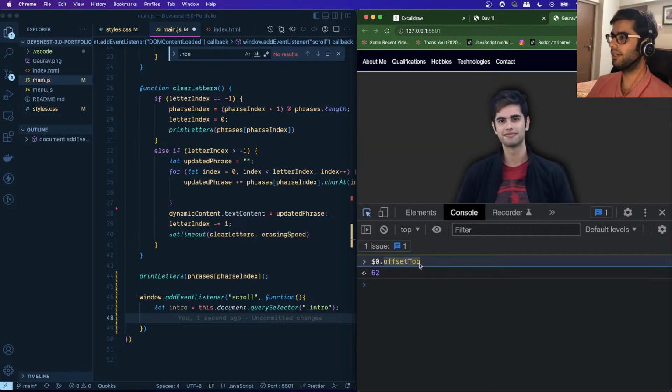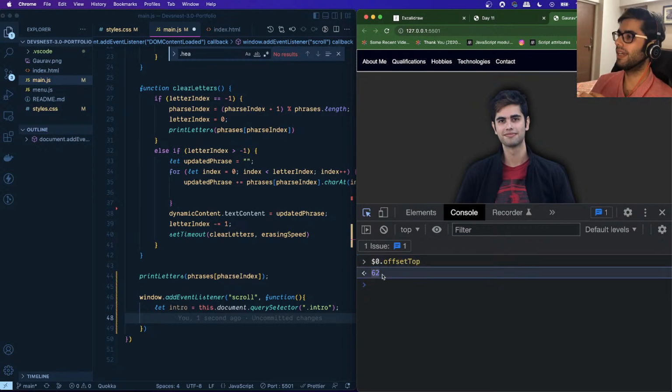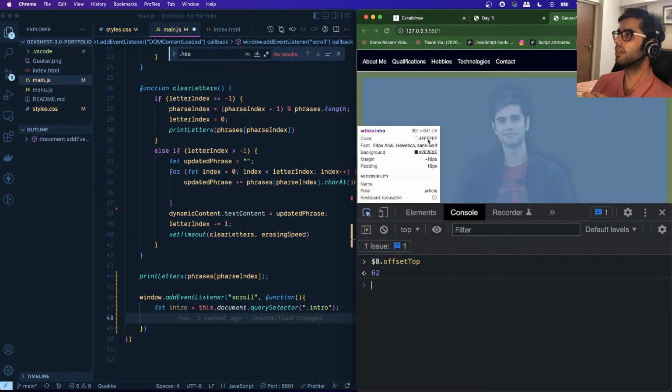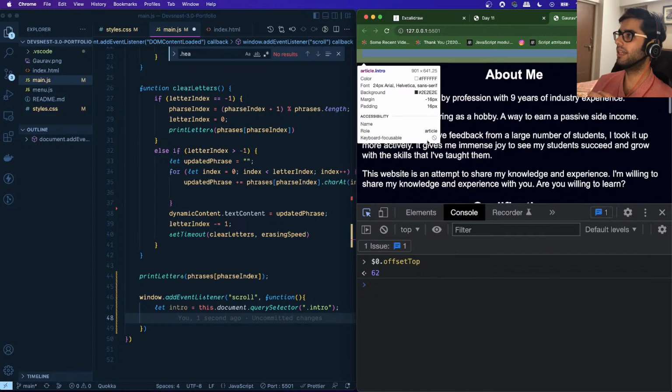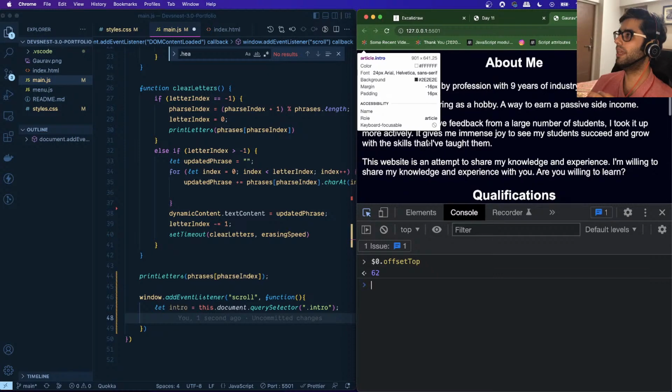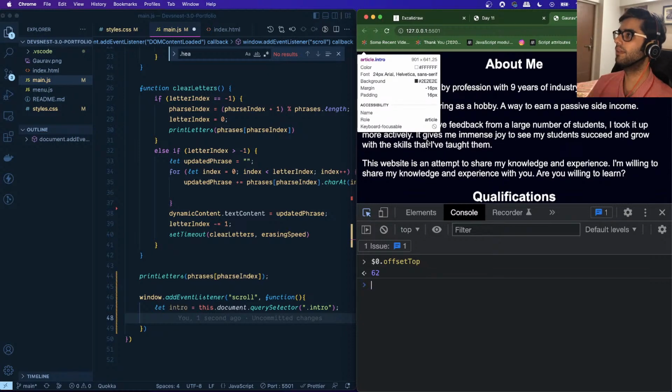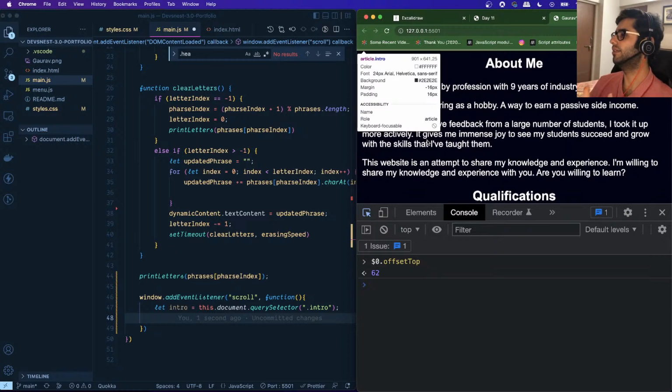So the offsetTop property tells us after how much distance from the top this element has been rendered. We are getting this value as 62. What we want to do is calculate this area, and know whether we have crossed this area or not.